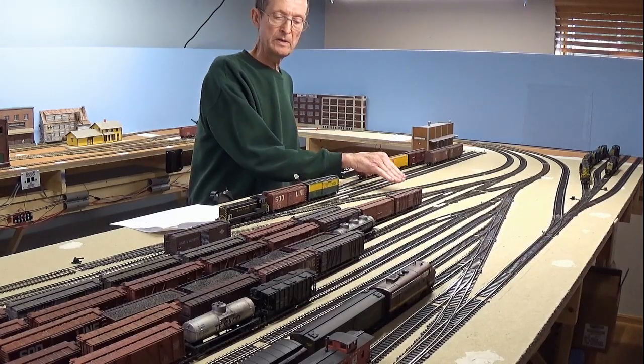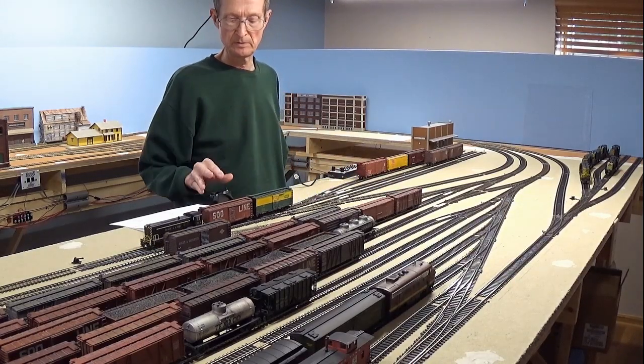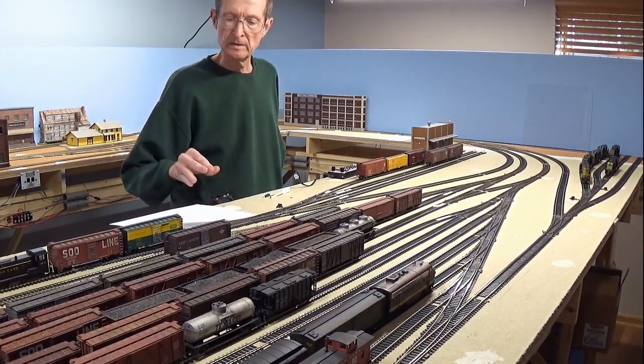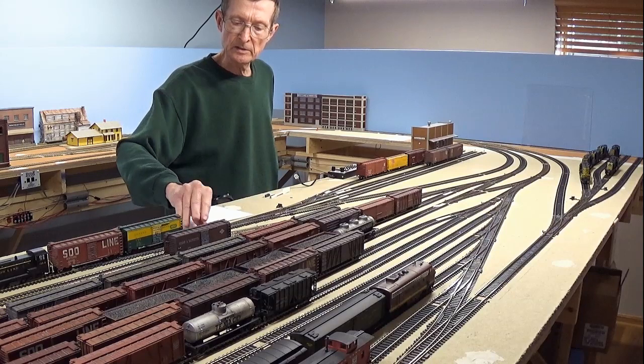We're going to set that over here. But then I'm going to have to do the reverse runaround move in order to get that yellow and green boxcar on the other end of the locomotive.